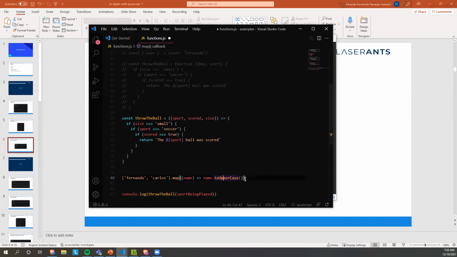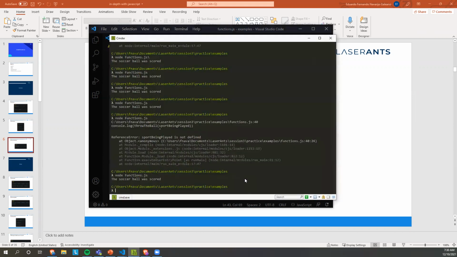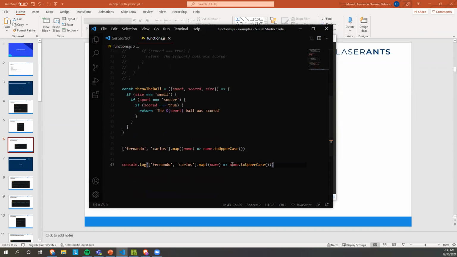Uppercase. And look at this. Now it's working. And now we achieve the same with fewer lines of code, and it can help you to make cleaner code. You could also do the following to uppercase.